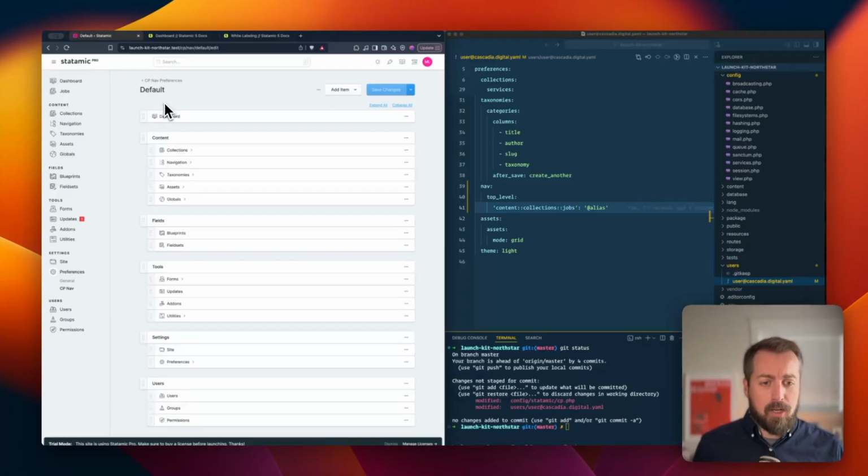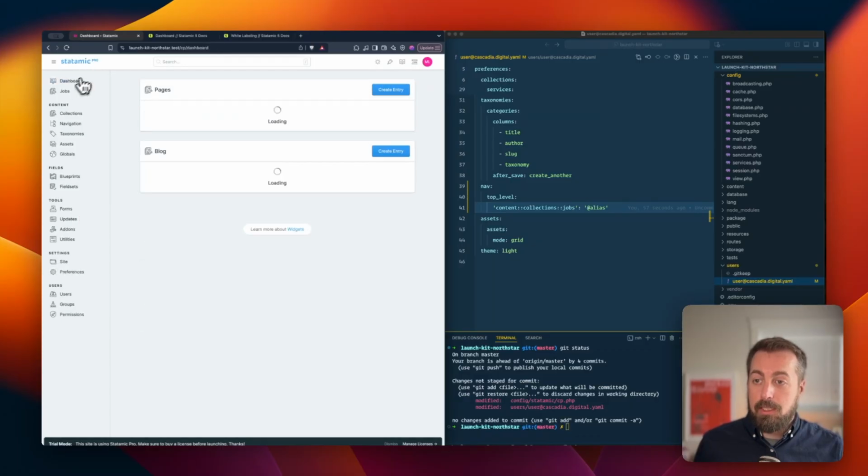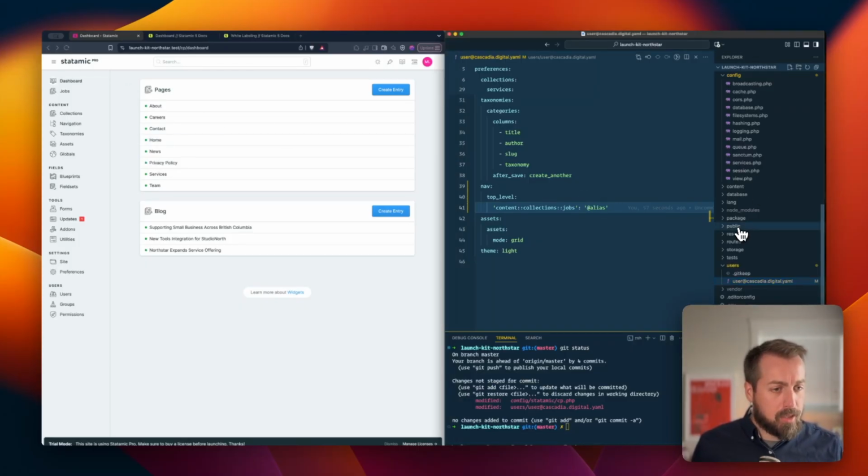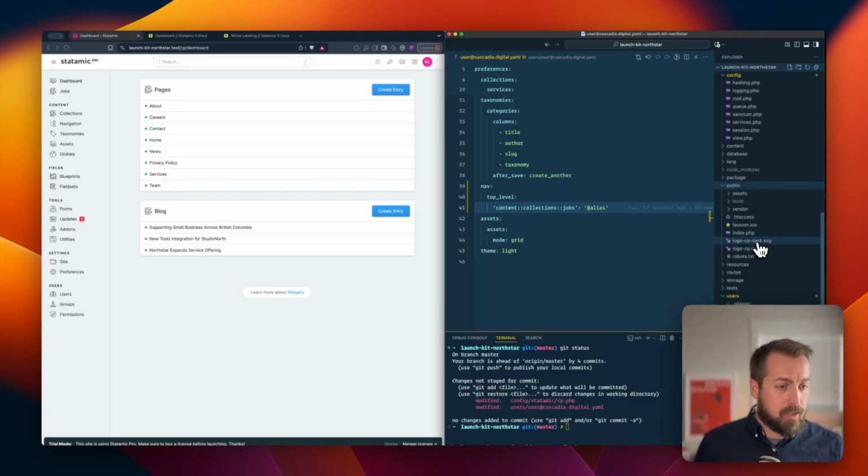The last little thing I want to talk about today is customizing this a little bit for your client. Now, when I'm in the dashboard here, I see this nice Statamic Pro logo up here, but maybe I want to show the logo for my client. So what I can do, I'm just going to pop open the public folder over here. So I've got my images and everything, and I've got a couple different logos. I've got the dark version, which will show up kind of in light mode, and then the light logo, which would be visible in a dark mode, so that we have contrast.